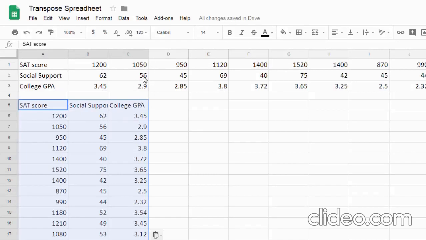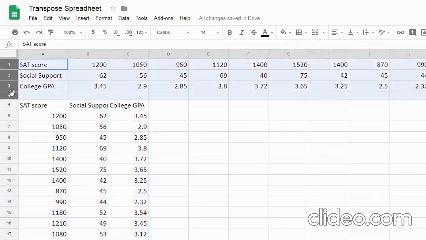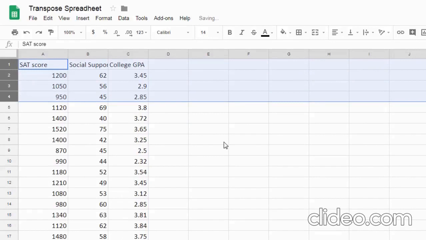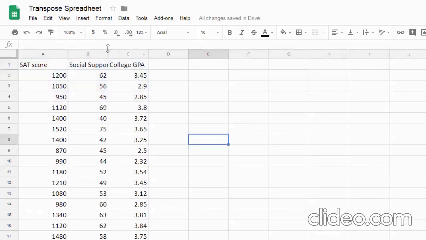So what I'll do now is I'll delete these first 4 rows. So go ahead and select rows 1 through 4 here, right click the mouse, click on delete rows 1 through 4, and there you go. So we've got our data transposed, and I'll just go ahead and expand this a little by double clicking right here. Let's make it a little bigger, and then this one too. Alright. We've got our data now ready to be analyzed in the more traditional column format.